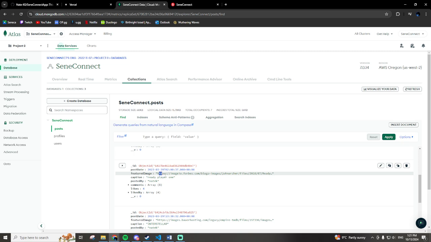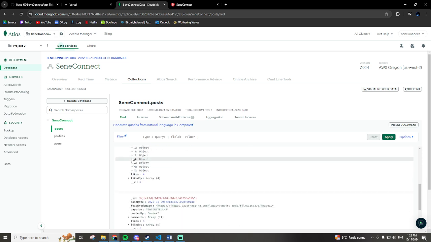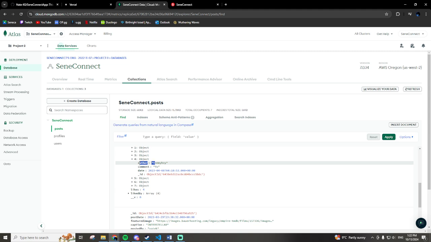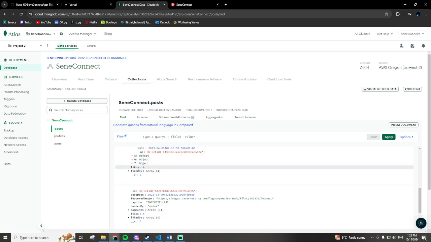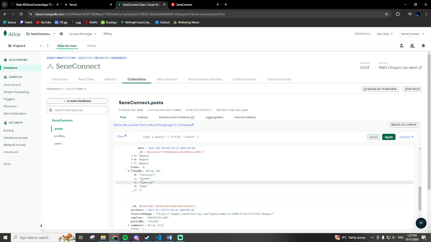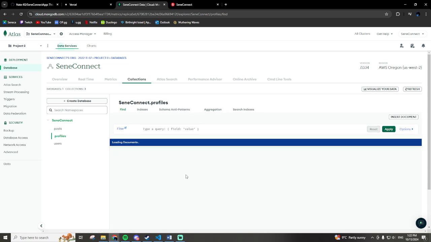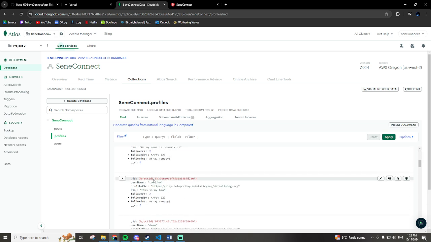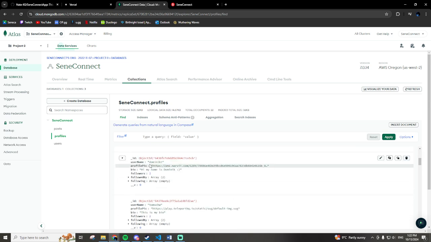So you can actually look through this. Let's say this post, we can see the image that it was used. We can see the caption, who it was posted by. There's also comments, so it's objects for the comments. So it shows you the author, what comment they had, what the date was. We can also see how many likes there are. So just the normal back-end stuff that stores all our values, and we can actually communicate it with the API in the front end. So we can get all this data and import it into our API and our app.